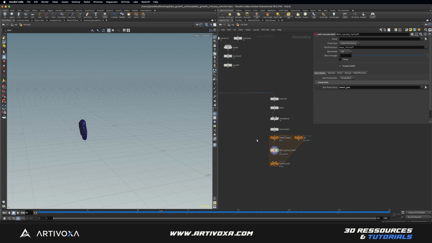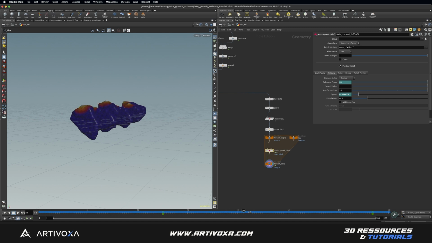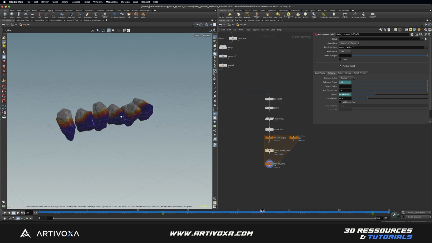And here you can create an animation for your spread, and maybe we can start the animation at frame 60. We can go into the animate tab here, and we add a keyframe at frame 60 at 0 for the spread. And we can go to frame 160, for example, and you can put the spread at the end of our rocks. So maybe something like this, 1.3. And add another keyframe with Alt and left click. And now we can see the result for our rock setup. So now we can see we have a very, very similar infection effect.